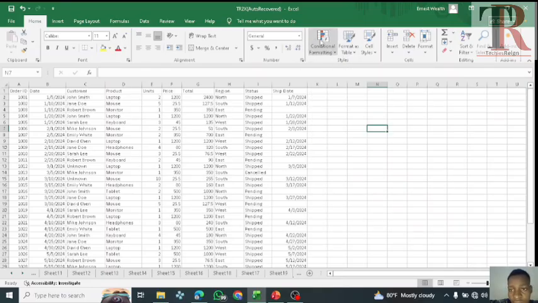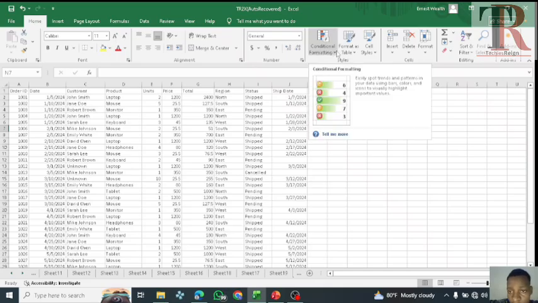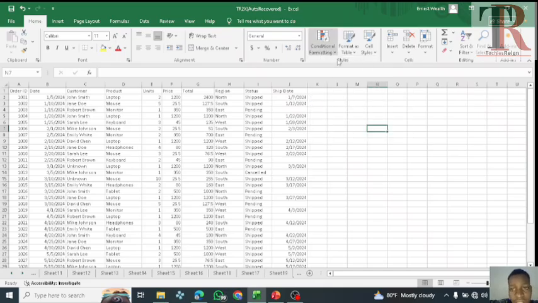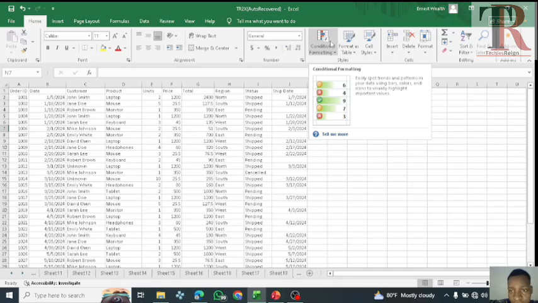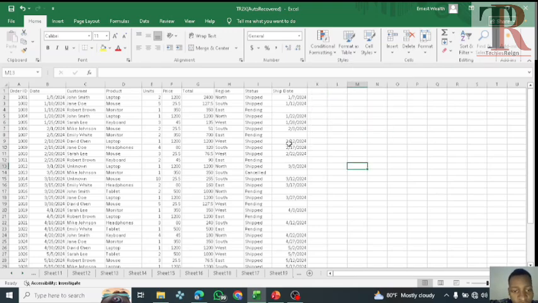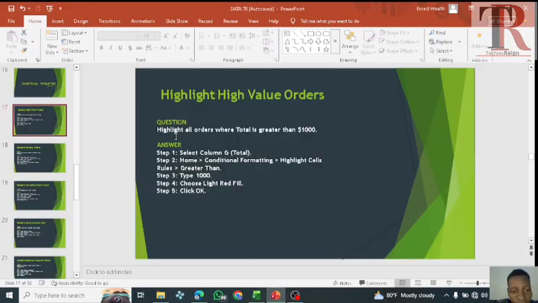Any form of conditional formatting takes place with this. It is used to easily spot trends and patterns in our data using bars, colors, and icons to visually highlight important values in our data set. So the question is, highlight all orders where total is greater than $1,000.